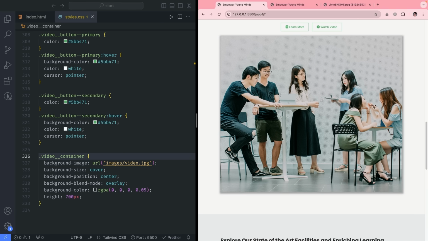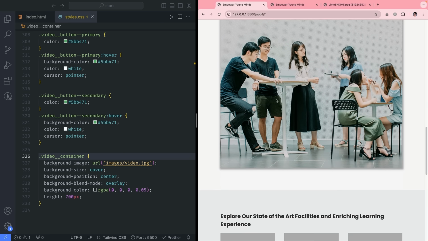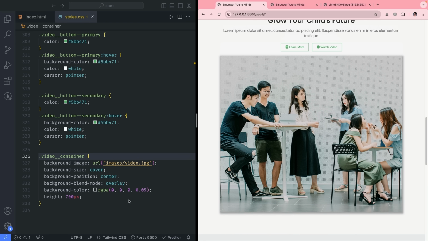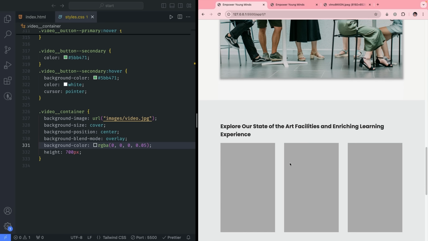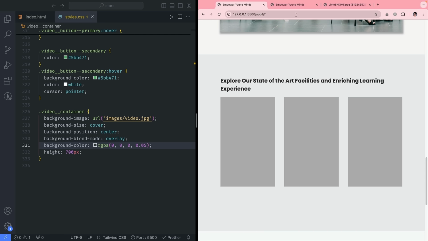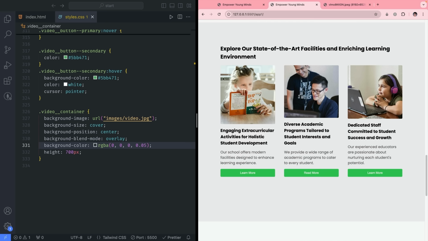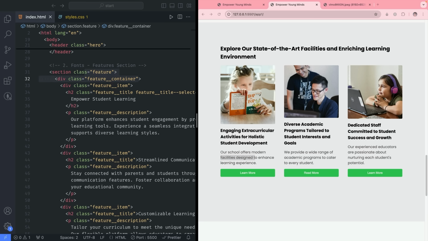And now, as you can see, we have this background image for our video. And we're not going to put the video, it's just going to be an image. And then from here, we have just these blank boxes, but these kind of need to be like a card-like item. We have an image, we have text, another text, and the button below it. So we want to add the HTML for it.